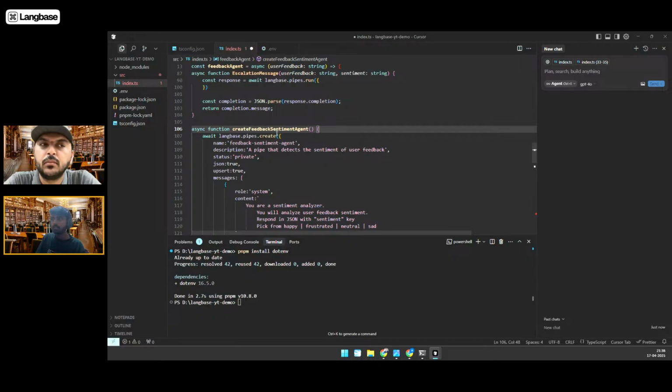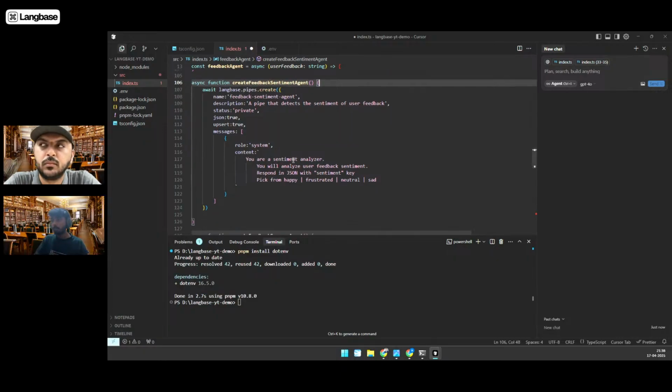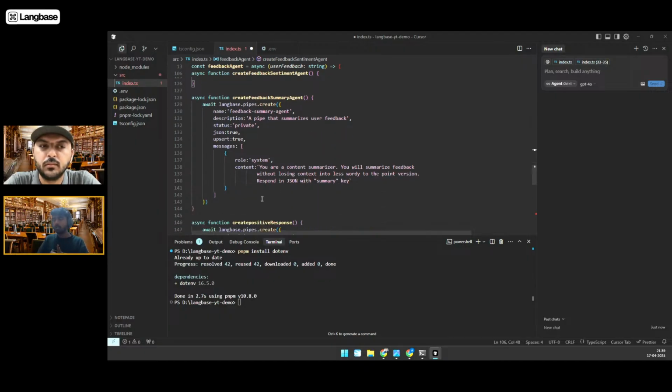This is the sentiment agent, created with the system prompts, which will check whether the sentiment is positive or negative. Then the message we get can be very long, so we will summarize it to pinpoint the issue with the user. That's what we do in the feedback summary agent.